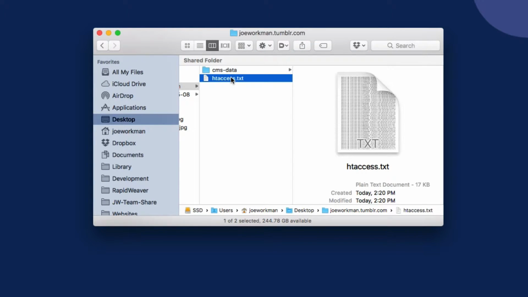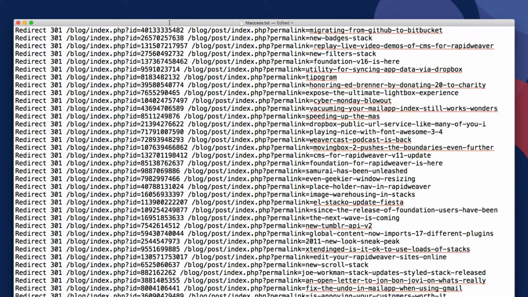Now, one thing I should point out is that it also generates an htaccess file for you. If we have a look at this file, you'll see that what the app does is create a bunch of redirect rules for us. This is from the old Tumblr style blog URL to the Total CMS blog URL.